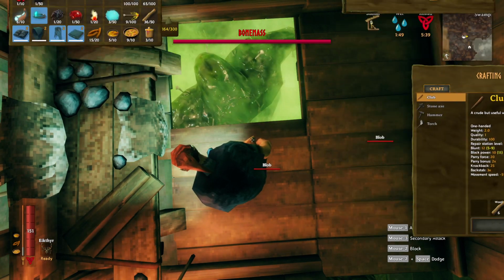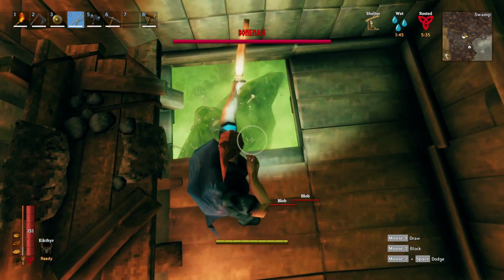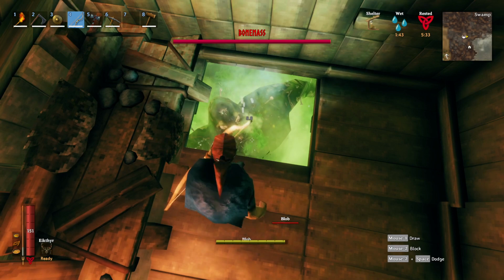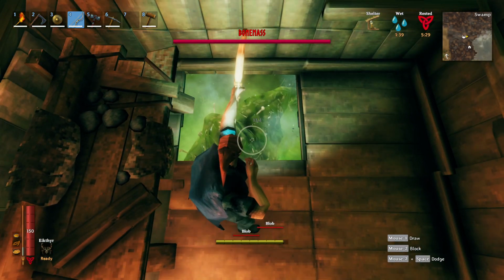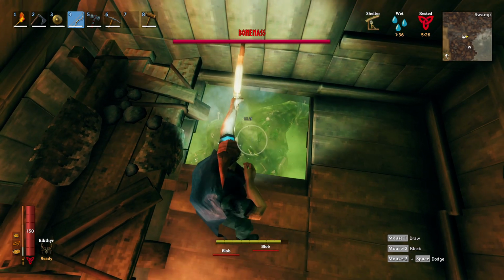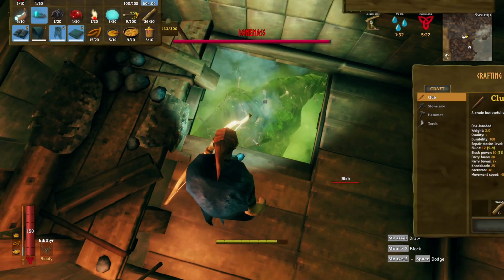Okay, so first let's start with the Flint Arrows so you can see how much damage Flint Arrows do, because it's crap. So if you want to use Flint Arrows, you can, but you're going to do 8.8 points of damage to him every time you shoot him. So, like I said, you could sit here and do this. This would be a great way to level bows if you have not leveled bows.